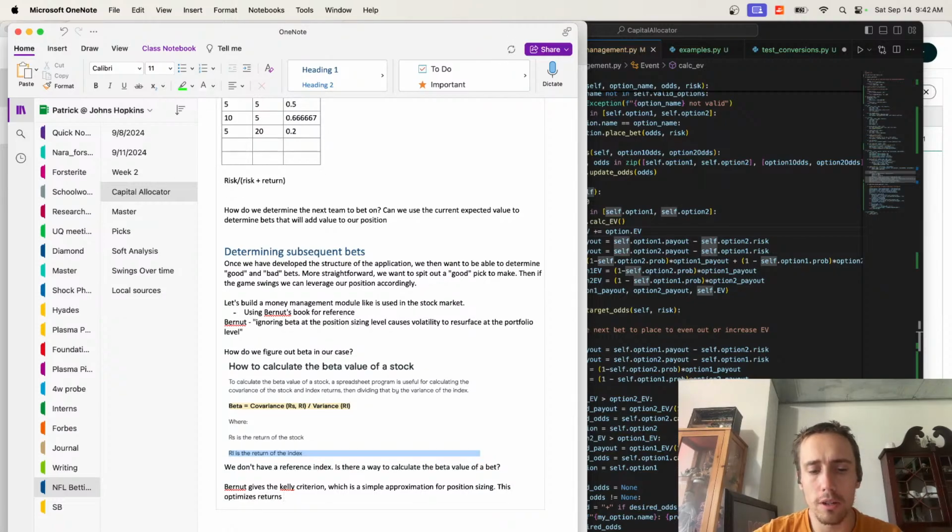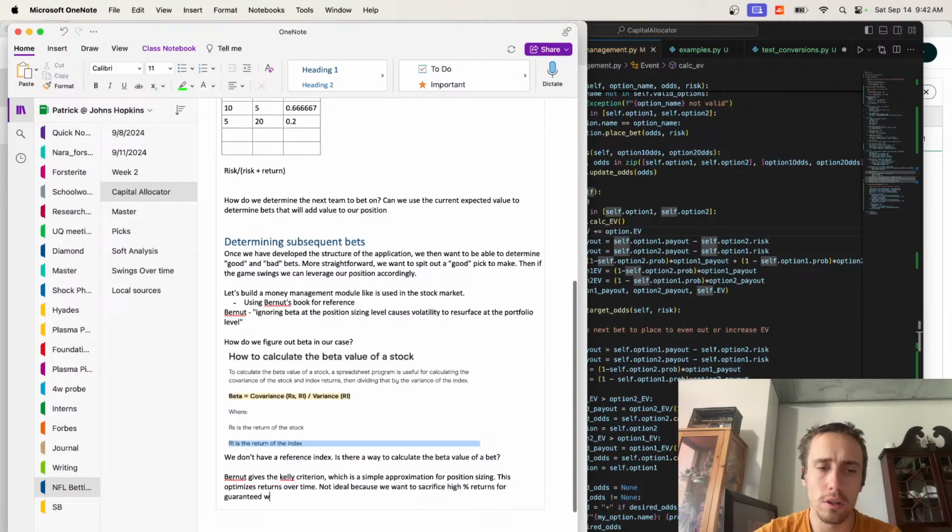All right, this optimizes returns over time. Not ideal because we want to sacrifice high percentage returns for guaranteed wins. So typically a fractional Kelly criterion is implemented.